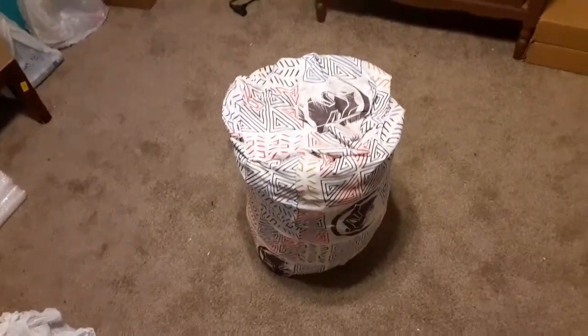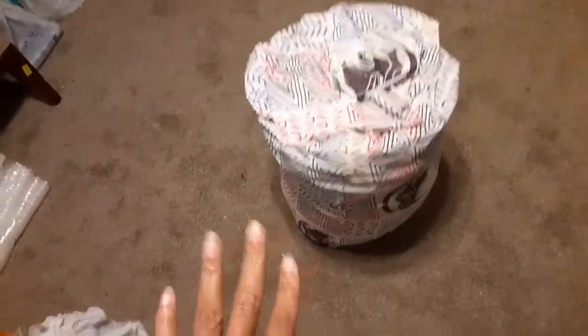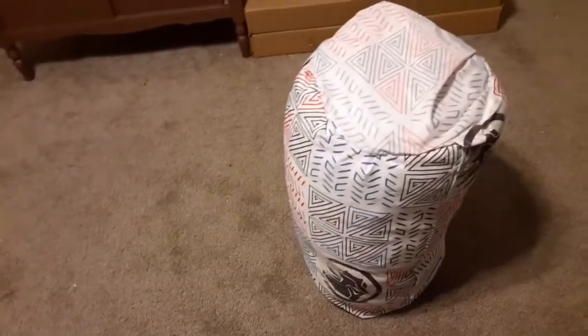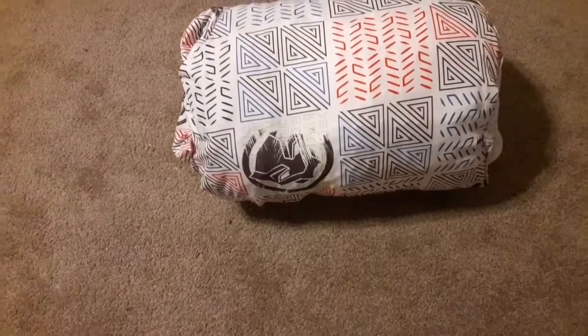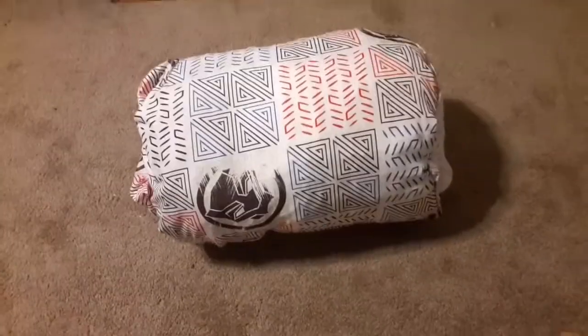All right, and one forever later, it feels like, here we are with his little chair thing. His poof to go under his bed for his reading corner. And I don't know if it's too high because I stuffed it some more, because at first it looked like it was a little short, but now I fear it's a little too high. But if it is, you can always just, I didn't expect that to happen. There we go. You can always just put it on its side and use it as a pillow for his head, and he just lays there and reads. But it's done. Yay, it's over. Burn the heck out of my hands for this, but it's done.